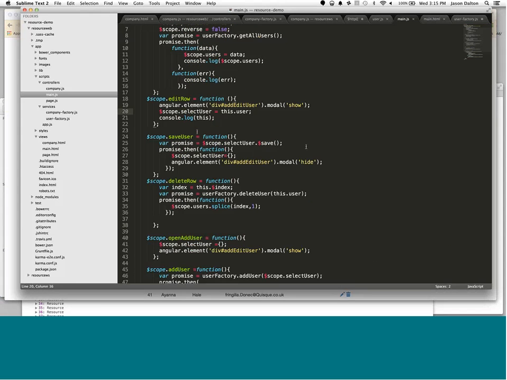We go back into my main save user. All I've done here is I've made a call to that resource object and the $save. So all I'm doing is doing that post with the data that is already on that row object. I didn't have to create a query string for it. I didn't have to make a URL that maps all the save and then push the data into it. I just had to make a call to save. And then what I do here is I come back and, when it gets finished saving to the back end, I close down the modal and I make sure that the user select is updated.